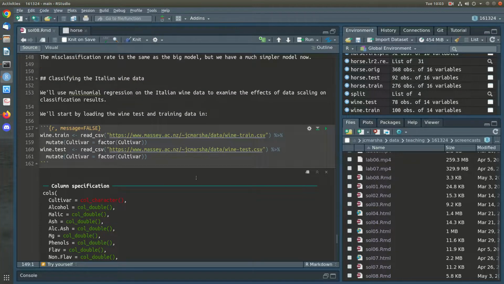So a multinomial regression is fit using the nnet package. It's actually fit using a package designed for neural networks.